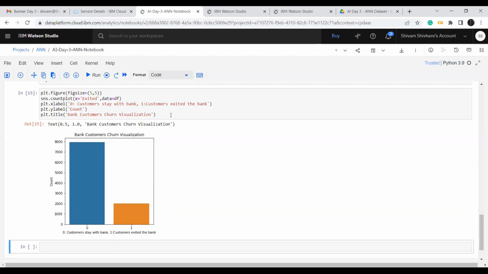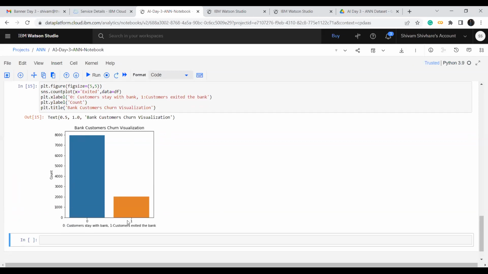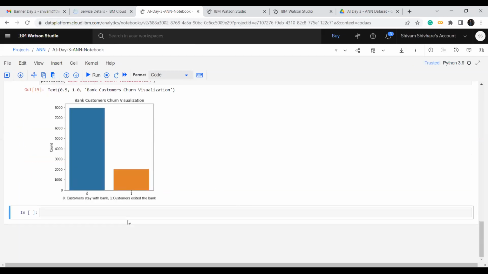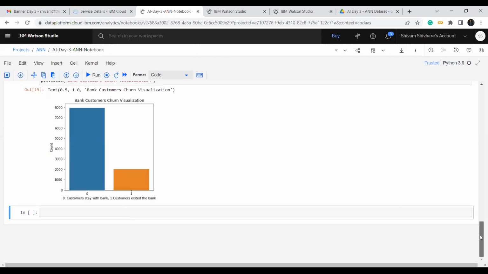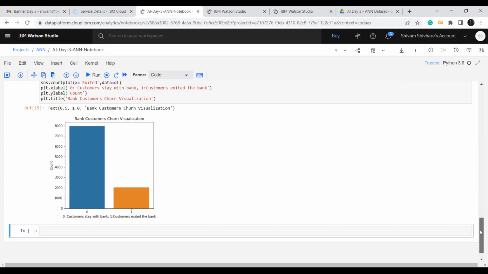The total count is 10,000: nearly 8,000 staying with the bank and 2,000 exited from the bank. So I hope all the participants are clear with this graph now.